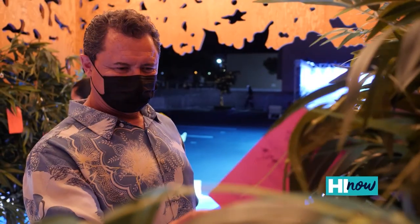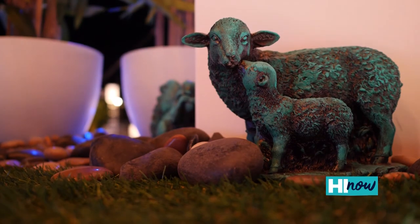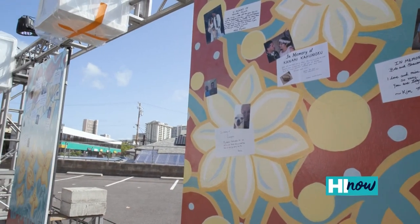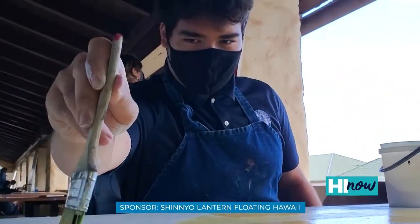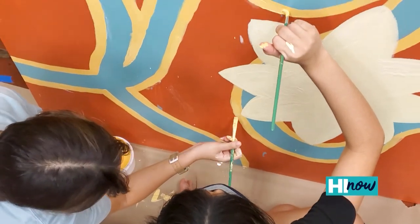People will come in and there are tents set up for people to sit down and write prayers and messages. They'll walk into that kukui tree lantern — there's going to be bamboo inside where they can hang their prayers. They'll walk out with hope, transcending from a sad moment for people who have lost loved ones, and be able to think about the future and move on. The mural will reflect that feeling. There are eight panels of message boards where messages came from all over the world, and those will be displayed so people can read them.